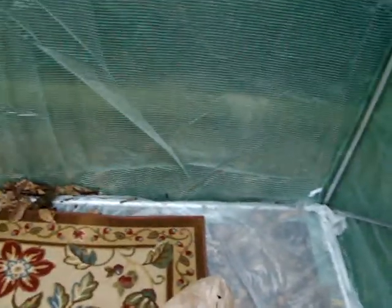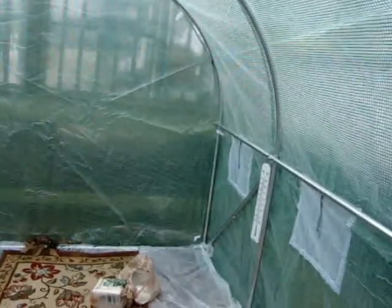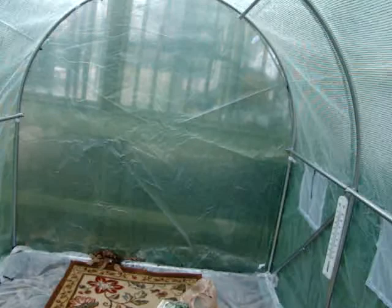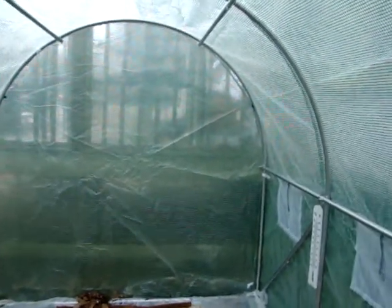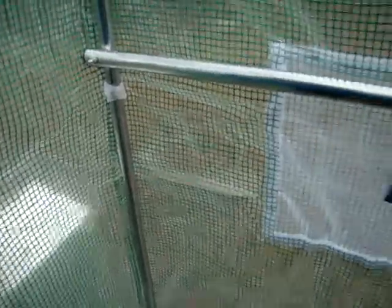I already got a little frog that came in - I guess he figures it looks like a nice house, let's move in! It's pretty cool looking. That's the big door of course, and it's not a real large one but it's gonna be good enough. I used to have a greenhouse a long time ago that we made out of old windows and it lasted for years. You've got little doors over here you can open to let air in, and six little windows on this side. We started putting it up and, just Lavender Rose luck, it starts raining right away!